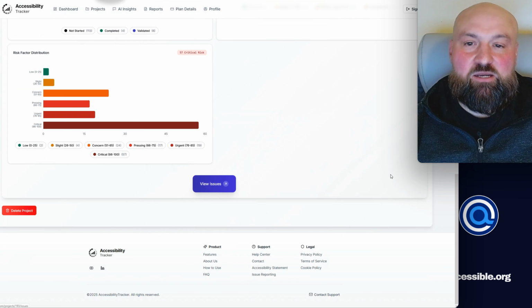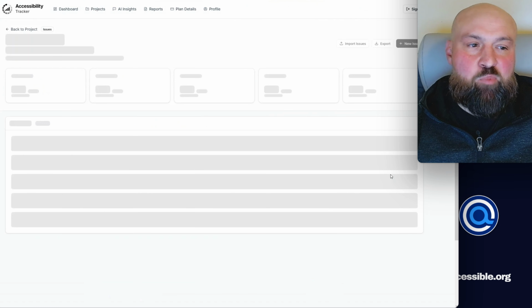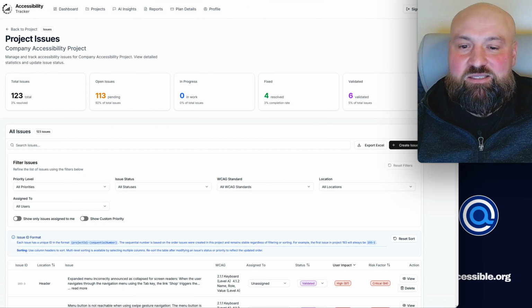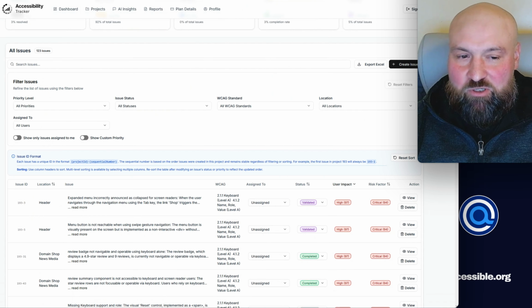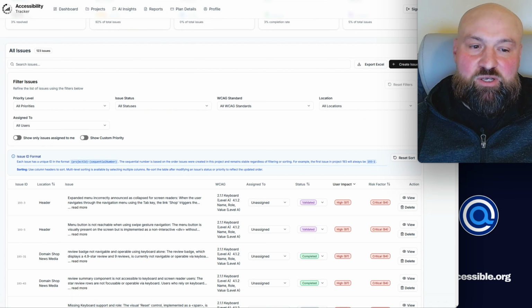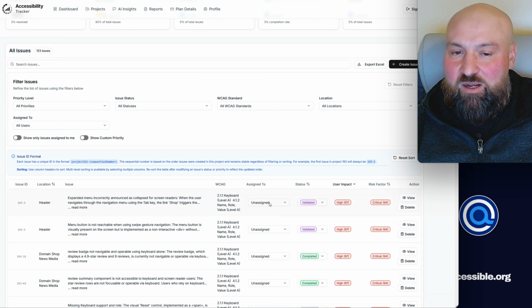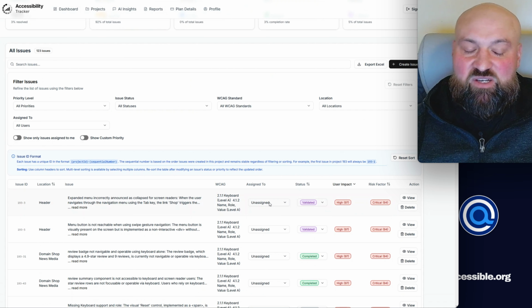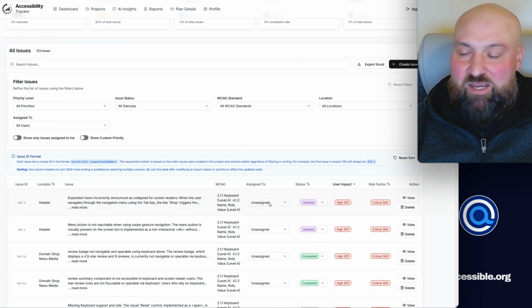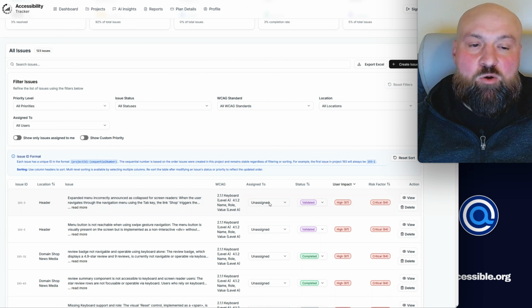And what we see here is our accessibility audit report online. So the way Accessibility Tracker works is you upload your audit report. Once you do, then all of the options open up for you. So you can see here that you can assign different issues to different team members. So let's say you have a content editor who is working on some issues. You have a developer working on most of them. Maybe a designer is involved as well. Whoever is working on your project, you can assign them to different issues.